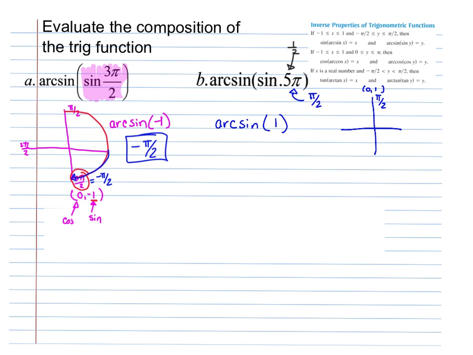And remember, arc sine goes in the first and fourth quadrant, and lies there. That means this is the only place where we have a +1, because down here it would be 0, -1, so that doesn't work. So it has to be pi over 2. And again, the reason this one works is because this pi over 2 is in the range of it. It is in the range. So that means these two would technically cancel out and just give you the 0.5 pi or pi over 2.